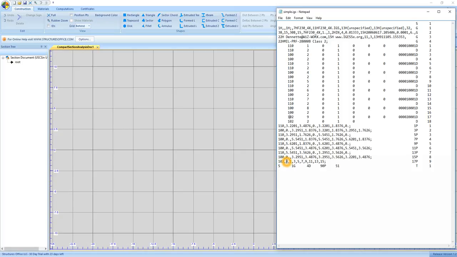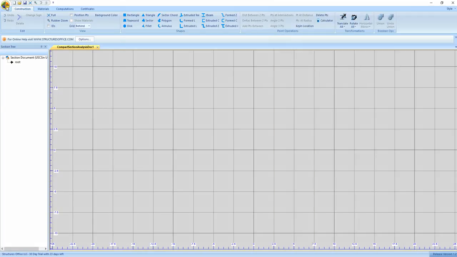It says there's 8 pieces, and then it gives the line numbers in the directory that it's using. So it's 1, 3, 5, 7, 9, 11, 13, 15. That's what Compact Sections needs to put this thing together.